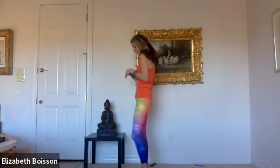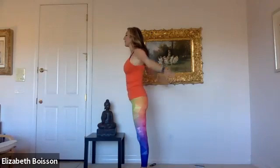Inhale as you step through into a marching position. Once again, hold it, hold it, hold it. And exhale down. Shake it out. Good job, everyone. And then at the tops of our mats, inhale, both arms all the way up.